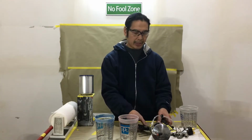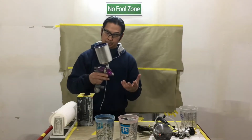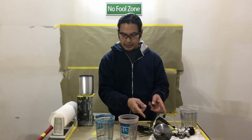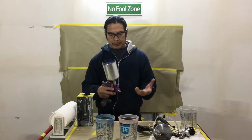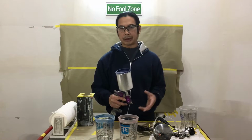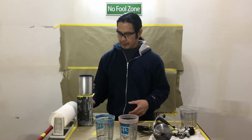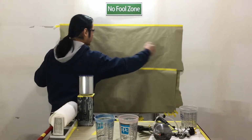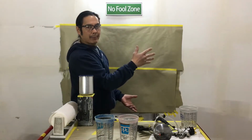This is true HVLP, high volume, low pressure. This is high volume, low pressure, but this is true HVLP over here. And I used to use this, and if you notice painters who are spraying with a conventional, there's people that are using the RP, which is reduced pressure, and there's people who are using HVLP. And the difference with RP, sure, you can move faster and have a bigger fan, but you're also going to have more pollution coming out.